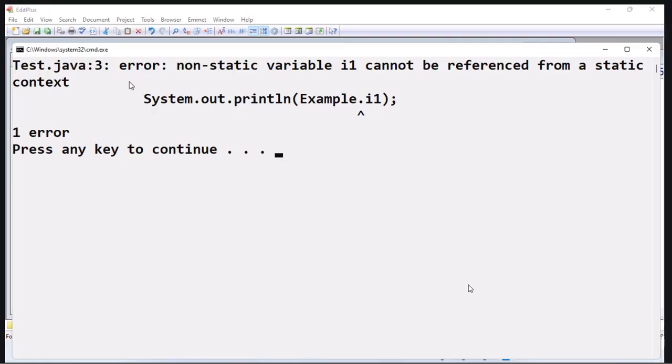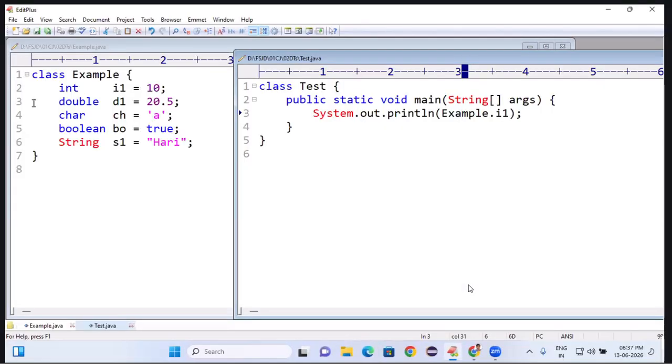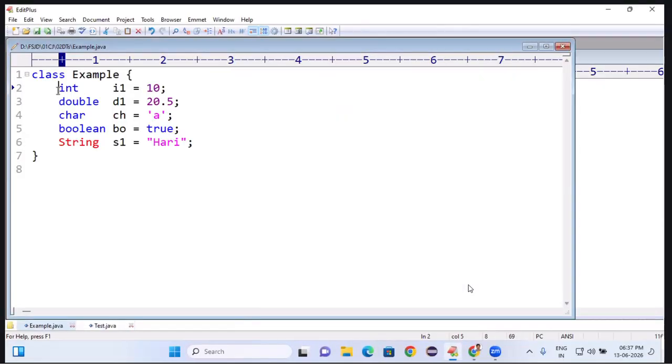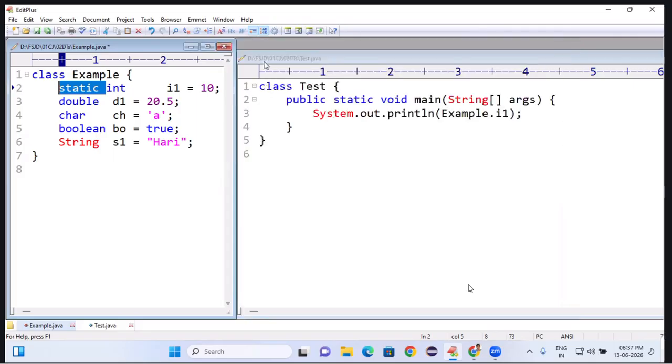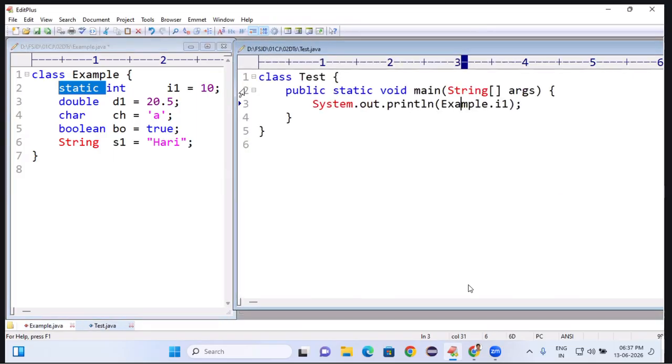Listen, try to understand. When you create a variable inside a class, it doesn't have memory directly, because you create that variable as what? Static or non-static? Non-static. If you create a variable as non-static, it doesn't have memory directly. If you want to access a variable, it should have memory. How can you provide memory? By declaring that variable as what? Static. By using the keyword static, I can provide memory to the variable.